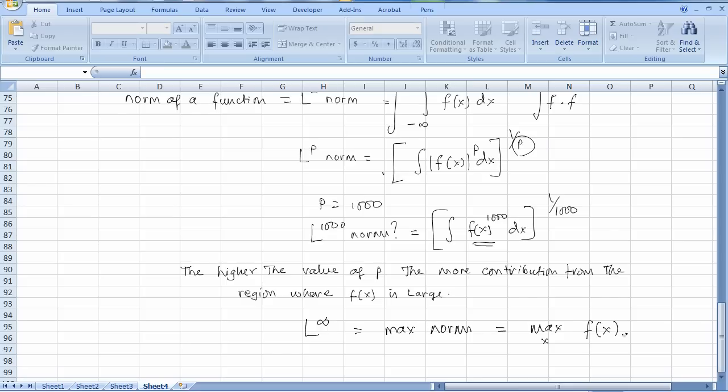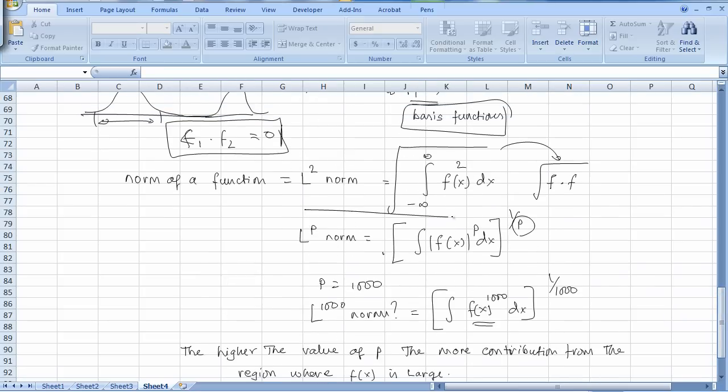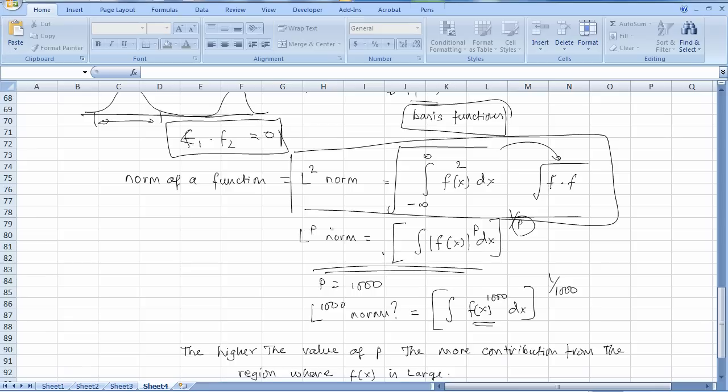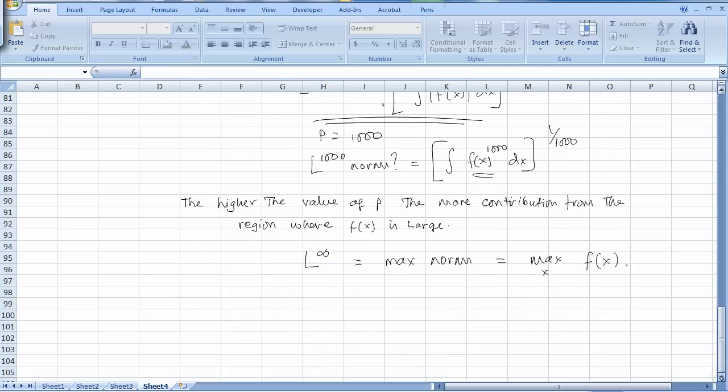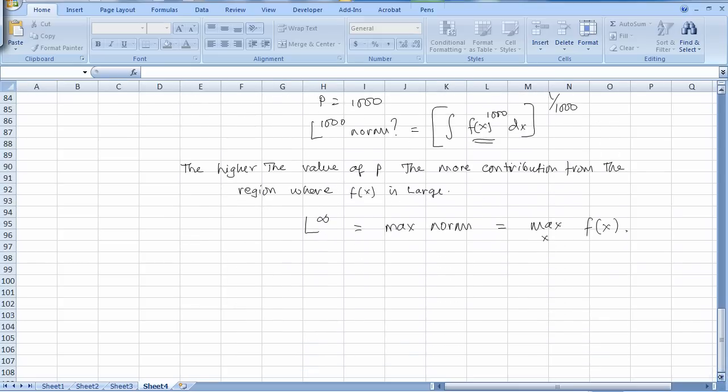We will typically be using something like this. We will have occasional need for a norm like this. This norm is very nice because it works with dot products. This norm does not work with dot products, but it has its own use many times. So we are always interested in creating nice vector spaces where you can figure out how big a vector is, which is a norm. We need to be able to figure out whether two vectors are perpendicular to each other and things like that. So the really useful place is this L2, but we will see later that many times even L^p is quite useful.